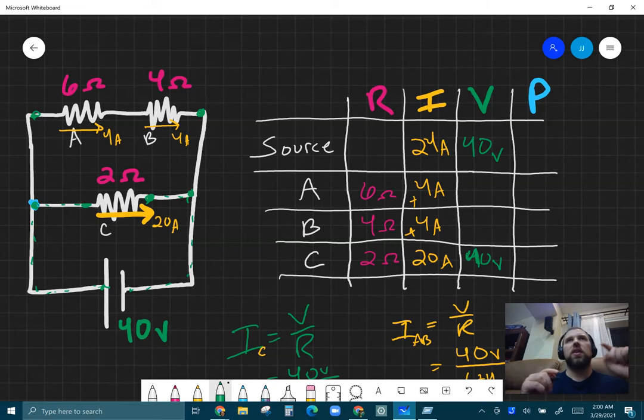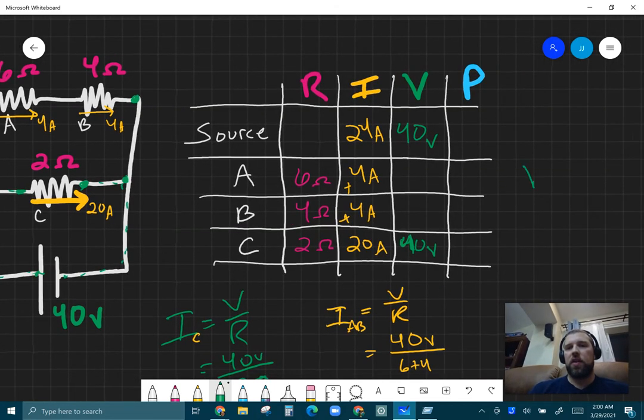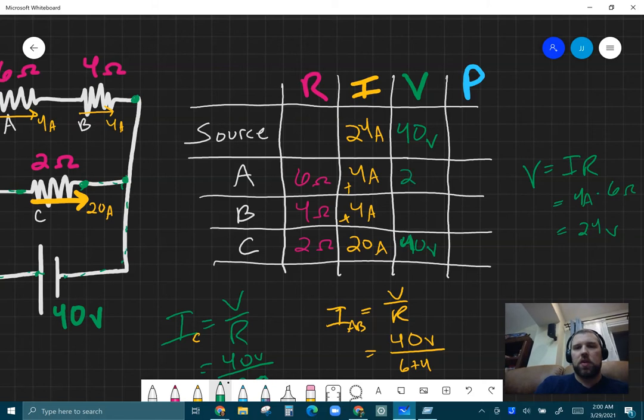Now in series, current stays the same, voltage adds up, so it's got to add up to 40, and I'm going to use Ohm's law here to figure that out. V equals IR. So I of 4 amps times 6 ohms would give me 6 times 4, 24 volts. 24 volts for that 6 ohm, and 4 times 4 would give me 16 volts for that one. And just to make sure, that should add up to 40. 24 plus 16 does indeed add up to 40.